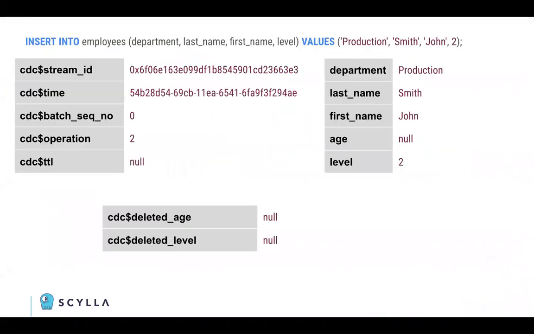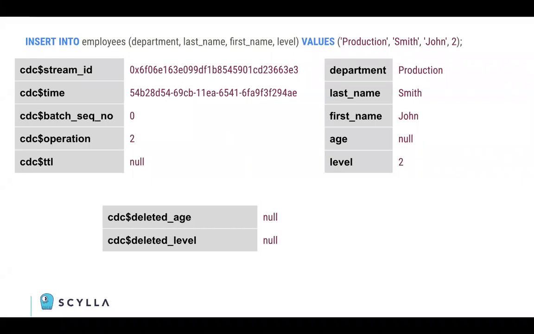So let's look at how exactly the CDC log entries look. When we do an insert to an empty table, it's going to create a single row in the CDC log. There's going to be some CDC stream. It's going to have some time UUID, which reflects the time of the operation. Then there's going to be a batch sequence number, which in this case is 0.